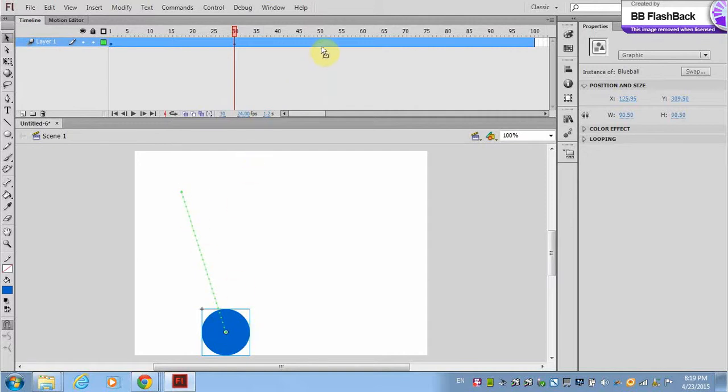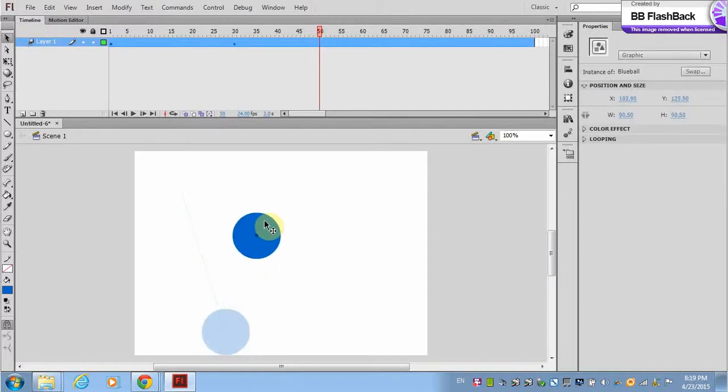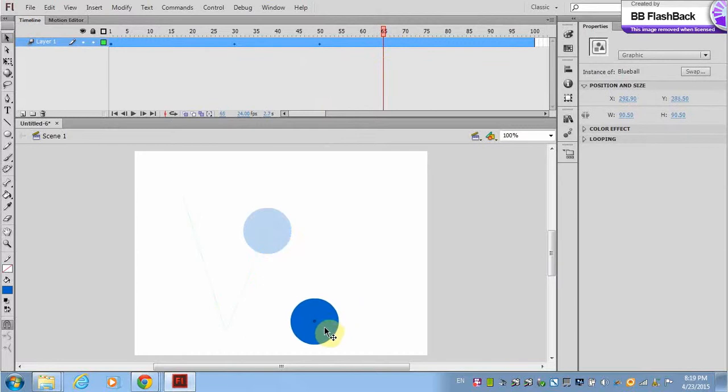Now I'm going to go to frame 50, and I'm going to have it bounce back up. Not as high as it was before, but it bounces back up to about there. And again, you can see the movement from frame 30 up to frame 50. I'm going to click on frame 65, and I'm going to have it fall back down to the ground.